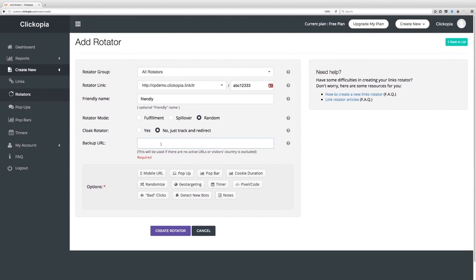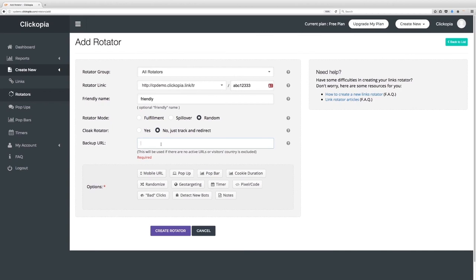Backup URL is very simple because on a rotator, you don't actually set the URL. You can set the URL based on when the completion of the job is done. So let's say you have 100 clicks set up as a rotator and you've got 4 sites at 25 clicks each. After those 100 clicks are done, it will automatically click over to the backup URL. It tells you, hey, you've already delivered all the clicks that you've put inside your rotator, and now it's time to go to your backup URL. In most cases, what people should put as this backup URL is maybe your own site or another offer or whatever it may be.